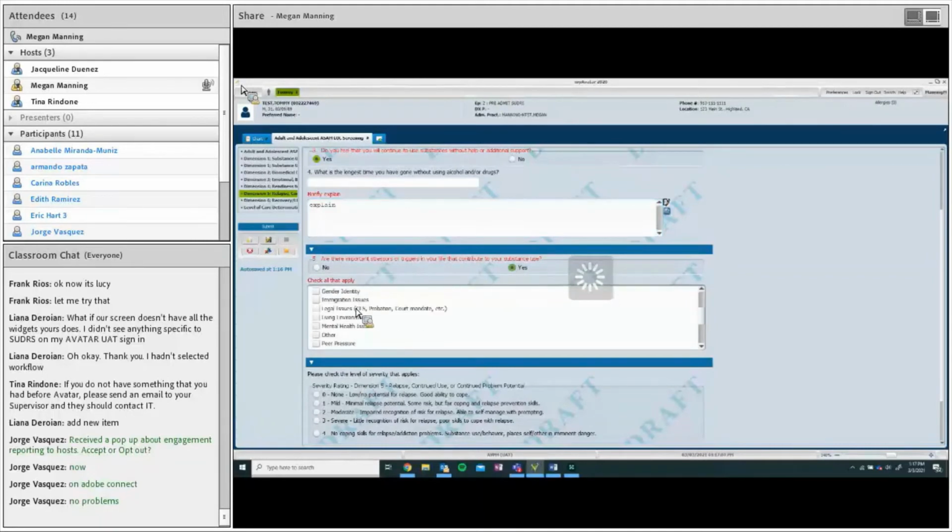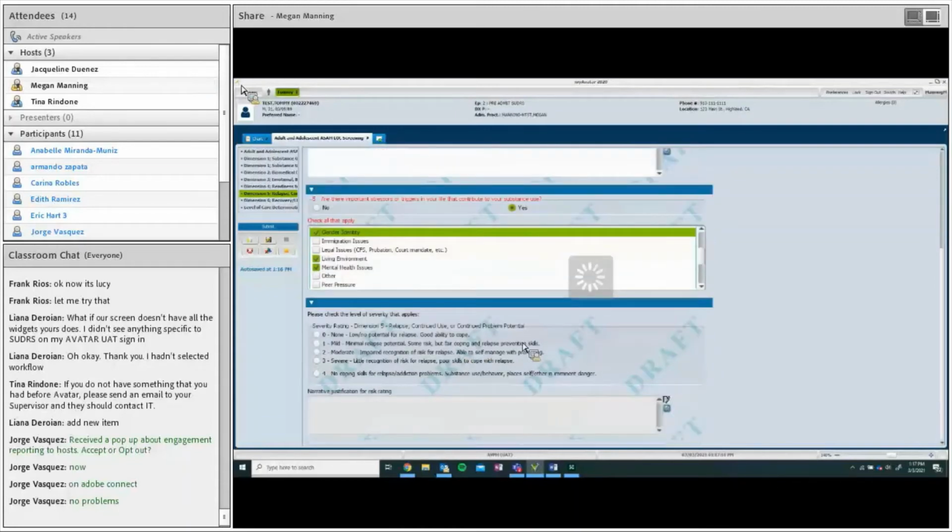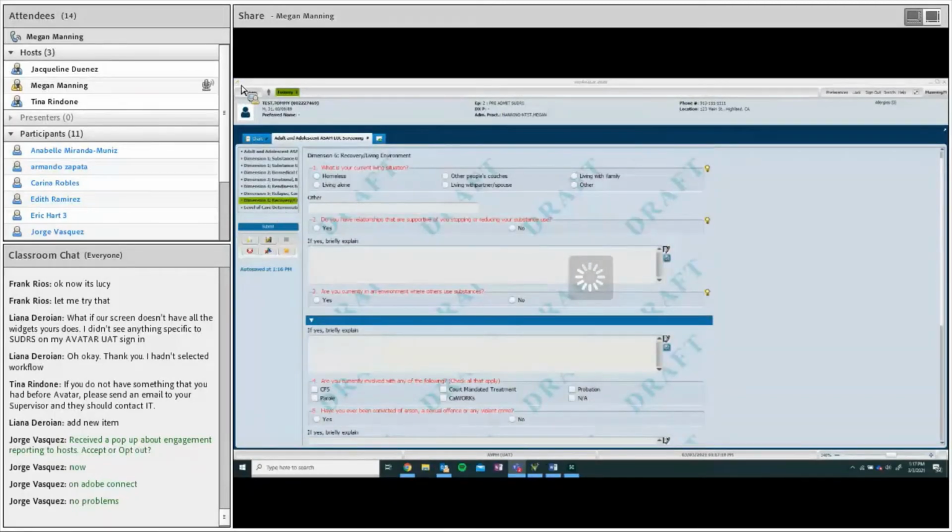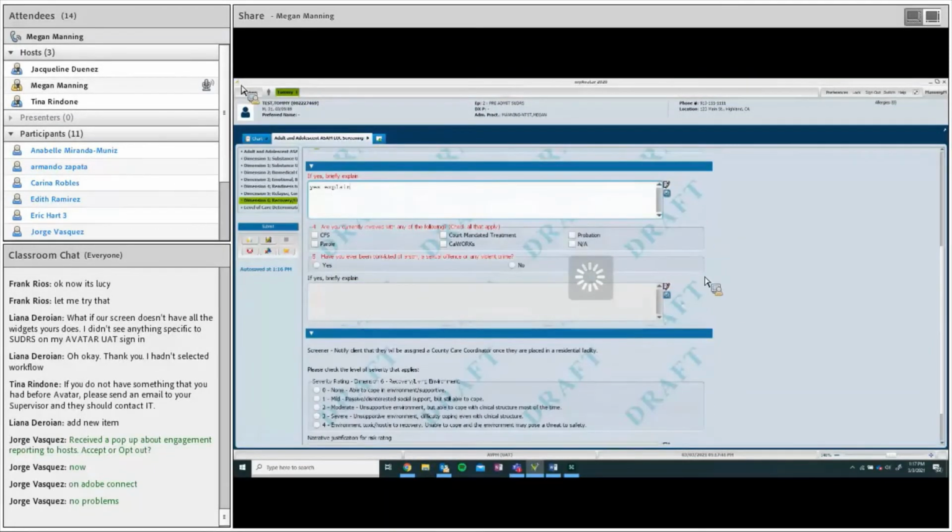This is going to be a multiple select, so you can choose multiple items. We have our Dimension 6. Are you currently involved with any of the following?